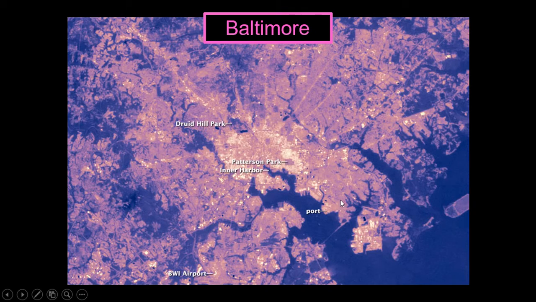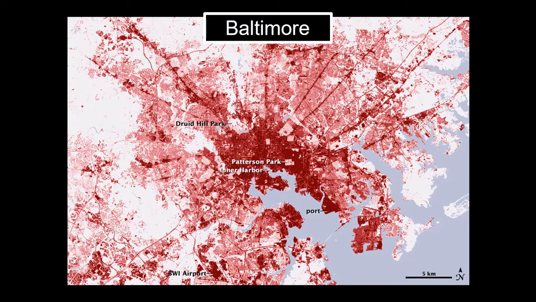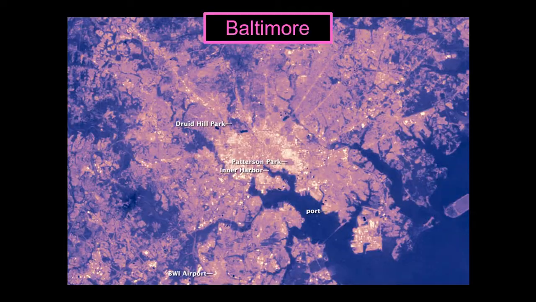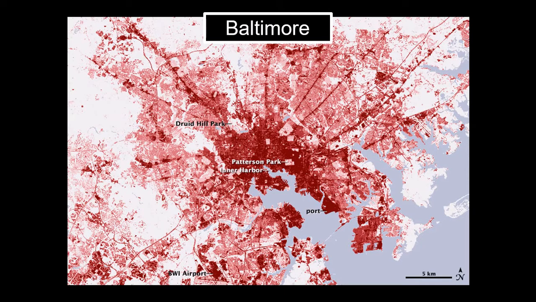Now let's go to Baltimore, another place in which we can see an overlap between where people live, dense, heavy urban areas. What we're seeing now is a map of where people live, heavy population density. Essentially where urban areas are, we're going to see dense neighborhoods and black surfaces in terms of pavement. We've got blacktop, we've got tops of buildings, we've got all the various bricks and metals and all we can see.